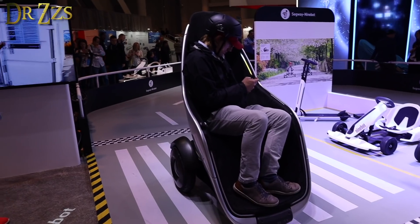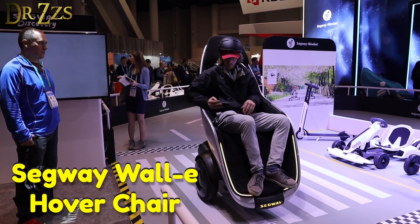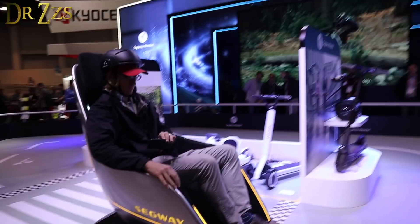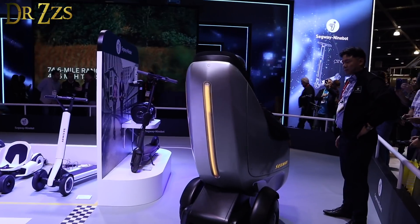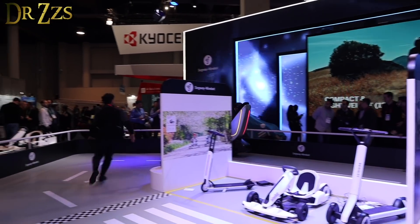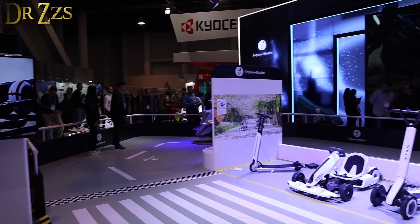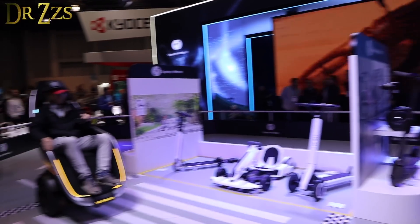This is the Segway Ninebot. And if it looks like the thing from WALL-E, that's because that's what it is. It is only two wheels — the third wheel is up off the ground. He's driving with his hand. Not quite autonomous yet. They're regretting letting people demonstrate this. Look at how the wheel is moving to maintain the center of gravity — it's sliding back and forth. This poor dude is sweating, trying to keep people from crashing all day long.